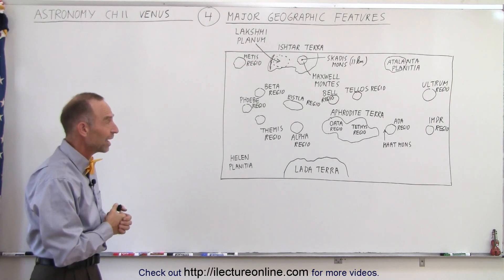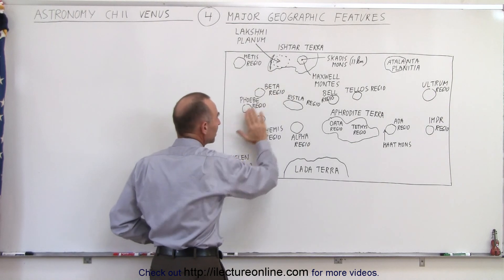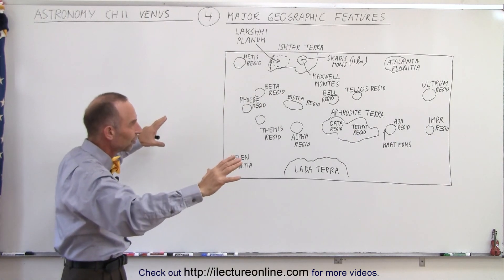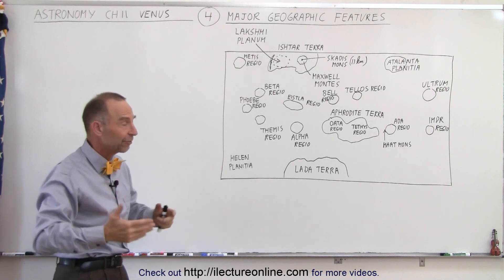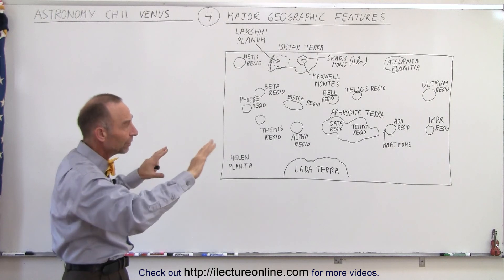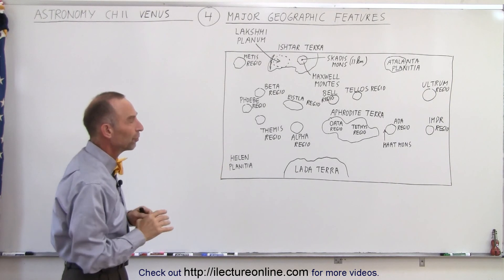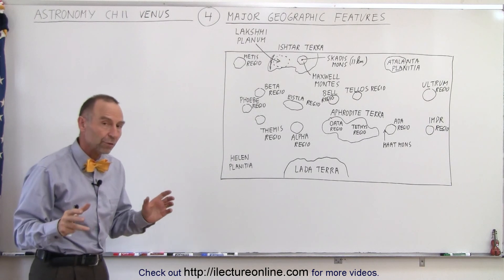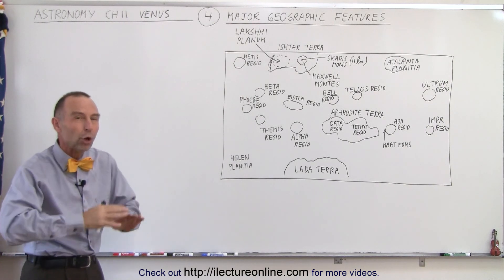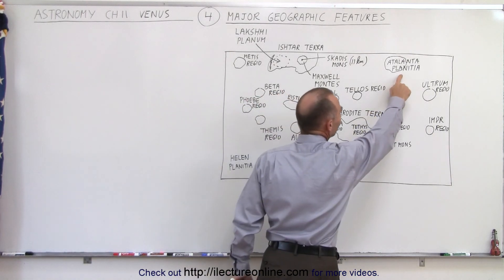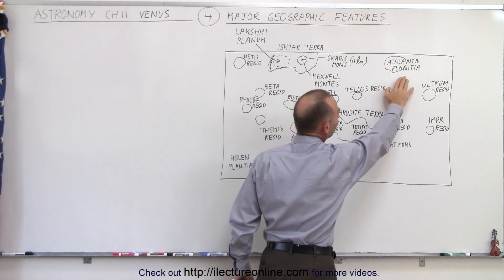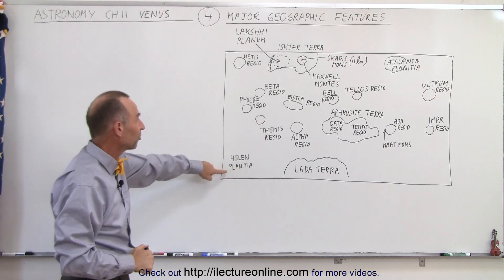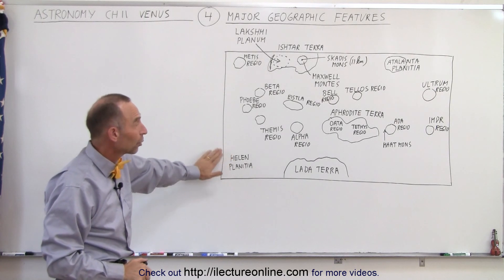So there's actually a duplication of names. The whole rest of the area in between the Regio and the Terra regions is basically a large swath of surface that isn't that spectacular as far as difference in elevation — relatively smooth, hilly, and undulating, with not much difference in elevation across the surface. If there were oceans, those are the regions that probably would be below the ocean surface. There are also several regions on the surface that are unusually low in elevation, called Planitias. They're relatively flat and much lower in elevation. Atalanta Planitia is by far the lowest region on the surface, and Helen Planitia is also a region that is quite low compared to the rest of the surface.